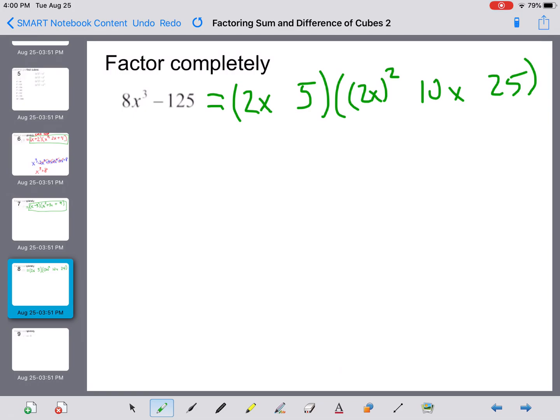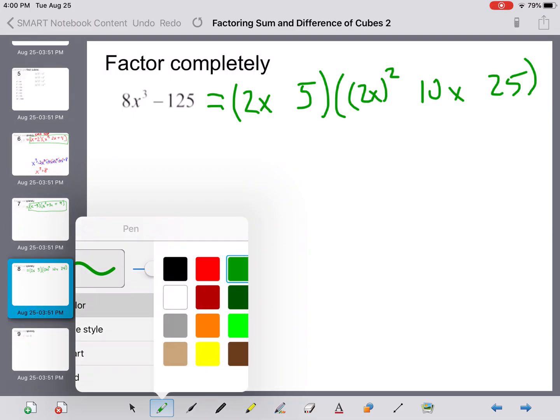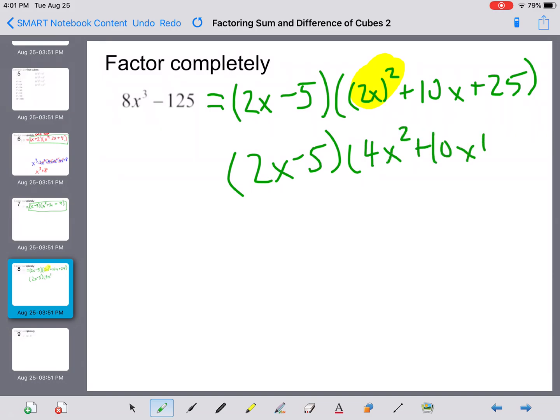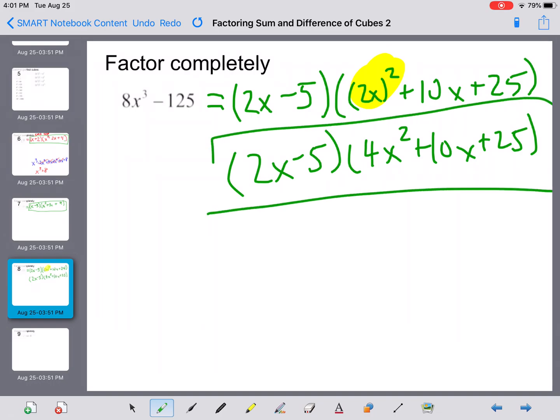And then we're going to put our signs in just for now. So we're going to say same sign, opposite sign, always positive. But we do need to clean up this number right here. And so we're going to just carry this down. And then 2x squared, when the 2 is in parentheses, that's 4x squared plus 10x plus 25. And we're going to find that we cannot factor that any further. And that will be our final answer.